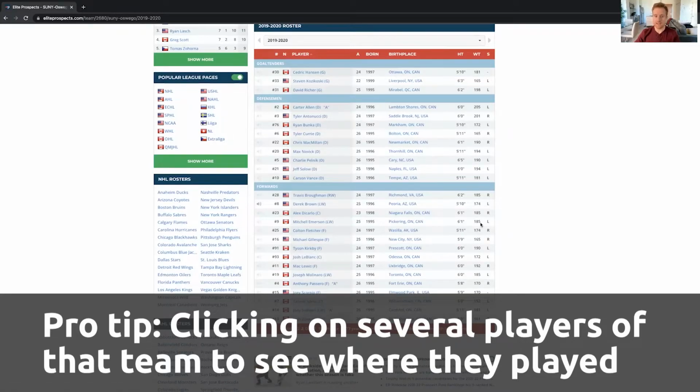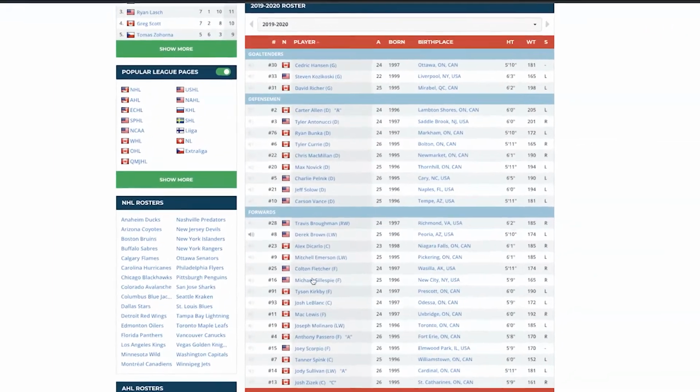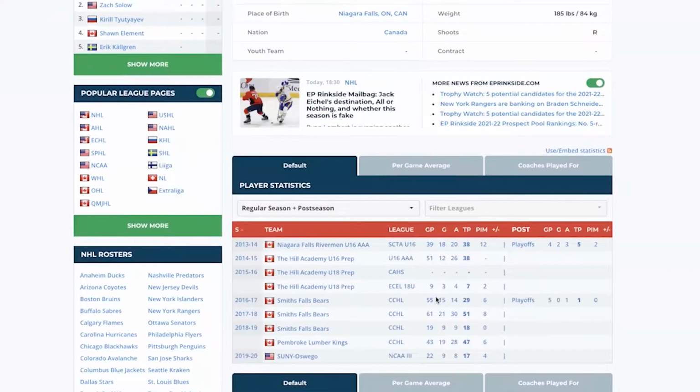Why this is useful is, let's say you're a forward and you wanna go play SUNY Oswego one day. By looking at where players have played in the past, by looking at their specific resumes, you can gauge, okay, this is where they played. Do I have a similar resume? Do I actually have a shot at playing in this program? So let's click on a random player here and you see, wow, this player actually had a very good career in the CCHL. So it gives you an idea what kind of players actually play at SUNY Oswego, and obviously, this player did very well in his freshman year at SUNY Oswego. So this would be one of the higher end players on a high end Division III team.